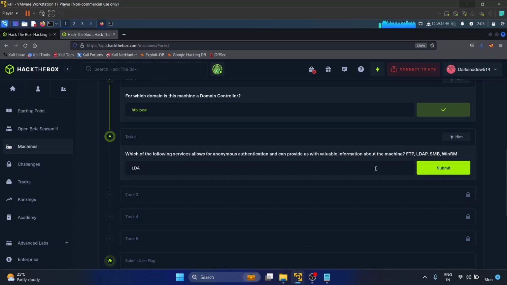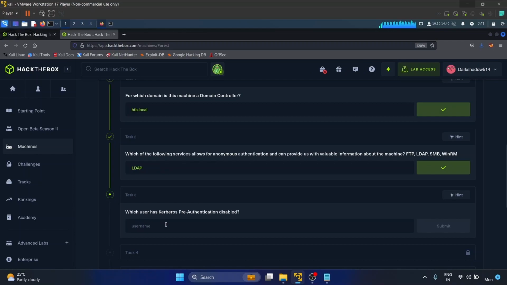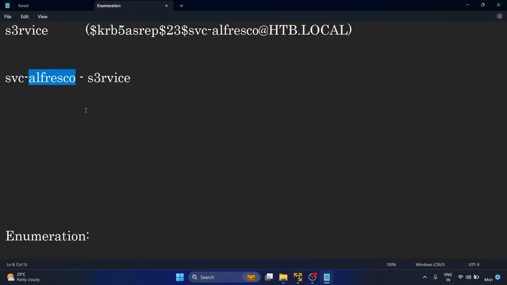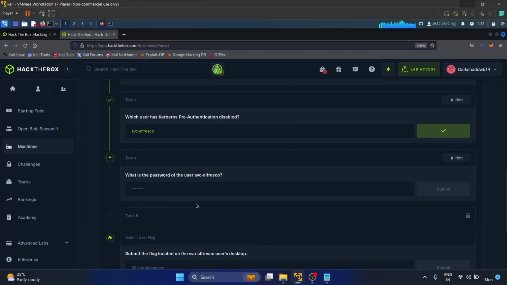That is LDAP. Next one is which user has Kerberos pre-authentication disabled? So this is svc alfresco. Submitted. Okay, now what is the password of this svc alfresco user? That is service. Let me copy and paste the password here.